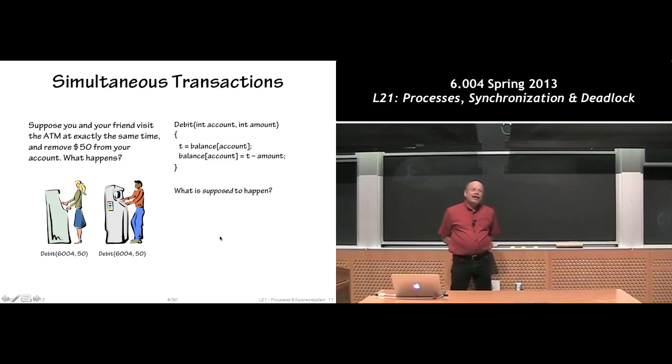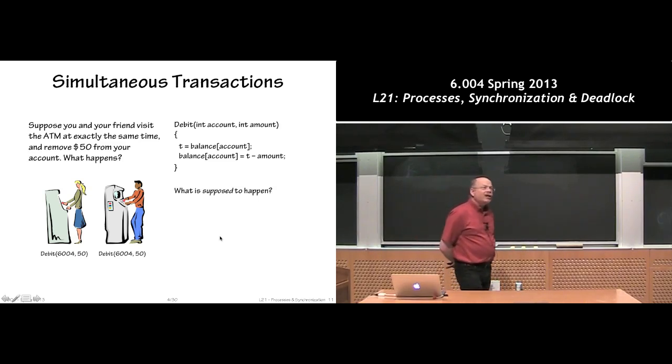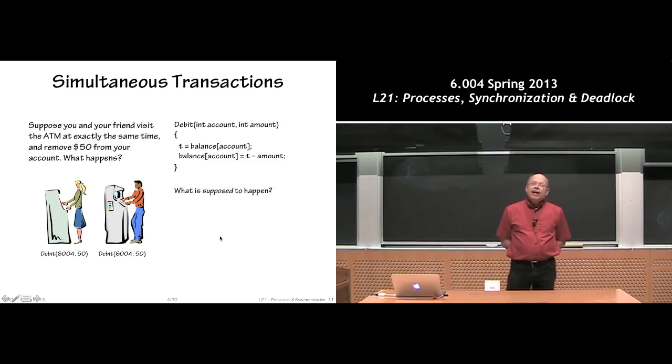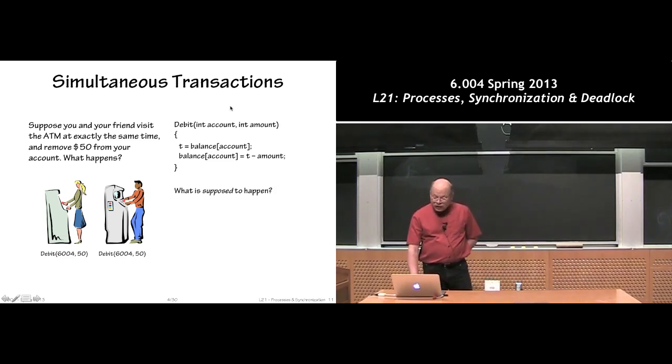Okay, so let's try a slightly different example, which will sort of motivate this. Suppose you and I have this great scheme. We're going to run over to Bank of America, and we're each going to stand in front of a machine. We're going to each try to take $50 out of the 6004 account. And the bank has carefully written some code that does this. You take an account number and an amount, and the bank says, well, this is great. We're going to pick up the balance and subtract the amount you're trying to withdraw and put it back in the balance. That all's great.